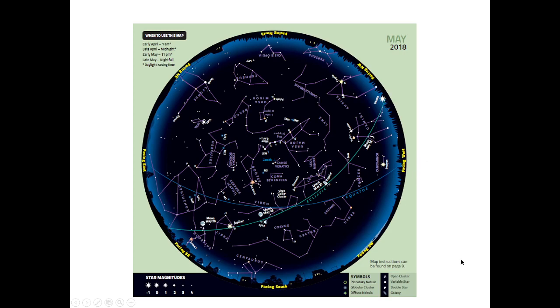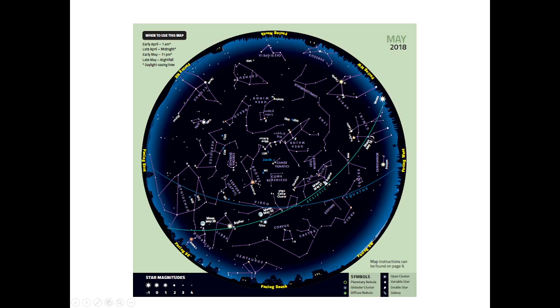And now in May, the summertime sky is just beginning to take shape. You can see now that the bands of the Milky Way are completely gone from our vantage point at this point, which means this time of year is the time you want to really be looking for galaxies, things that are outside our own Milky Way. But we're not concentrating on that yet. I just figured it's a good mention.